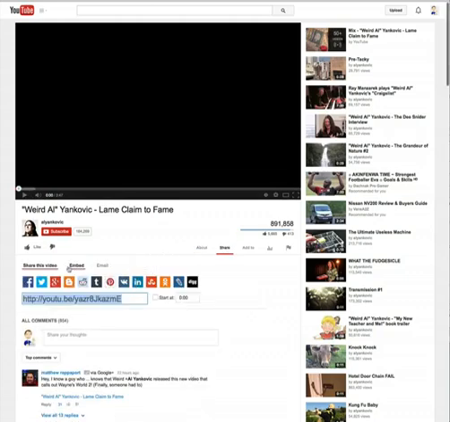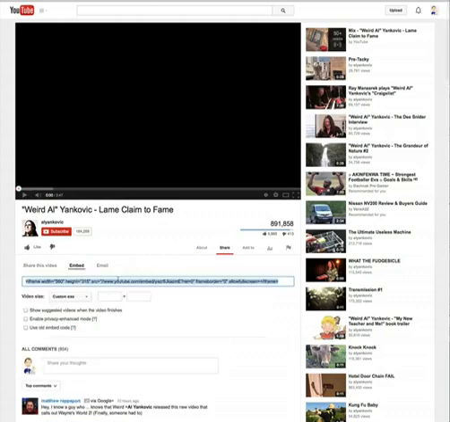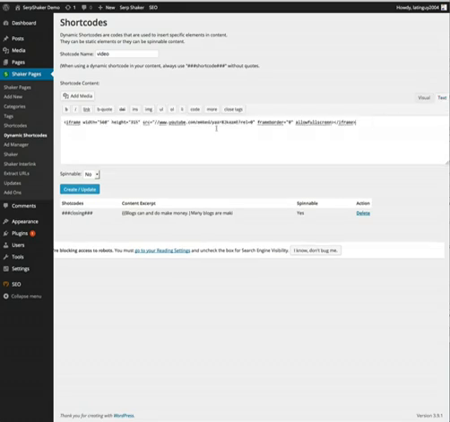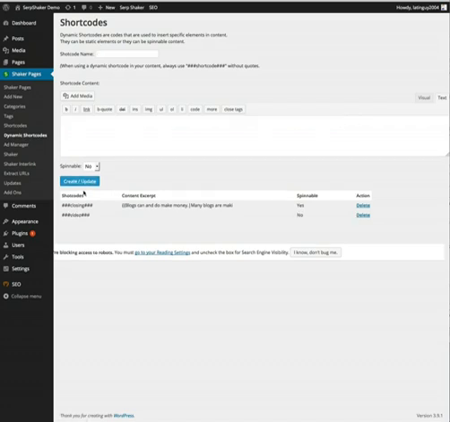I'm just going to grab the embed code here, go back over to dynamic shortcodes, put this in text, since if we are adding code, I typically like to work in the text tab. But we've got that there. This is not spinnable, and we can just hit create update, and we've got the video shortcode in there, the dynamic shortcode.